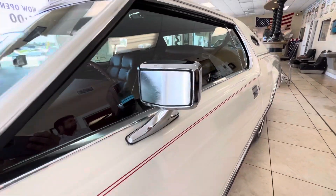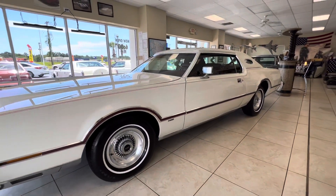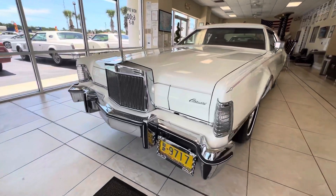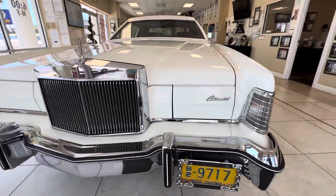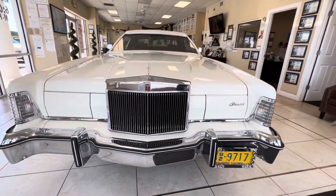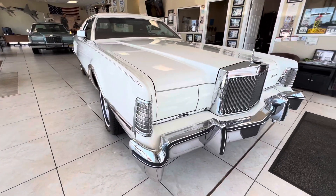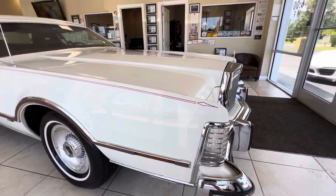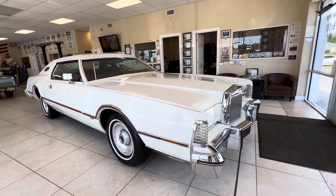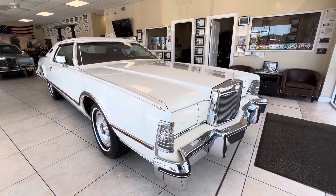So walk around the outside of the car, let them get another good view. Just a really nice straight original car with 29,000 miles, 460 four-barrel V8. I believe this to be the second owner that I bought from — it's got the original plate from 1976 where it was sold new in West Virginia. Just a beautiful car. You saw the driving video — runs good, drives good, plenty of power. So good luck bidding. Any questions, put them in the comment section and I will answer them as quickly as possible. Look out for the interior and engine bay video as well. Thanks guys.